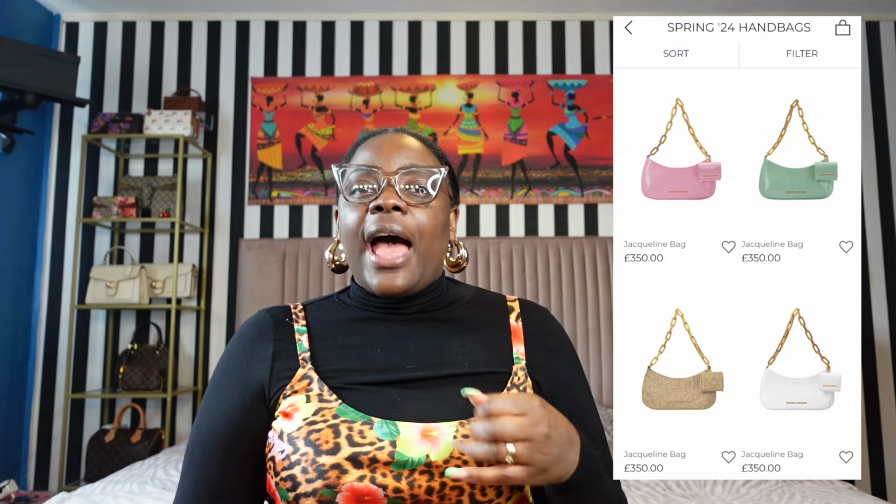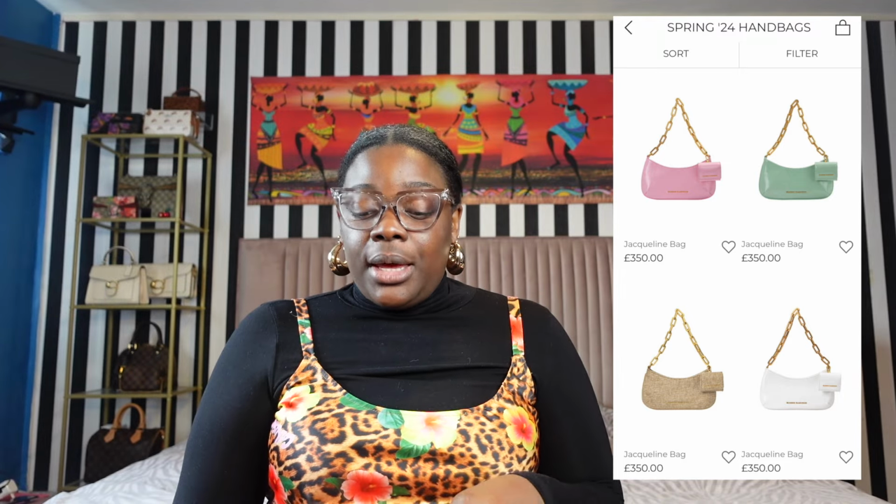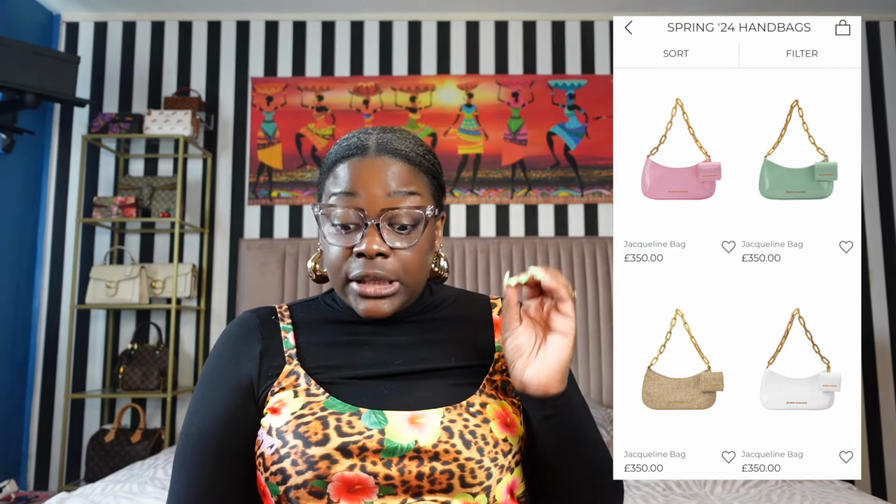For me personally, it's not something that I was like jumping to get. And to be fair, when he did his spring drop, these bags didn't sell out. So I don't know, maybe because they're just so ordinary, but ordinary is not always bad, and it definitely gives spring vibes. Definitely I would say spring vibes in the pink in particular. I love that pink. The linen's also very, very cute, but the pink really does it for me. Now these bags, these are the Jacqueline bags, and they are £350. So the things I want to suggest to you, most of them are like prices that I would consider to buy them rather than things that are outlandish, but there are a few like examples that are a little bit expensive, and I'm sorry about that.